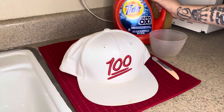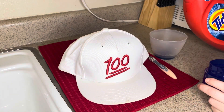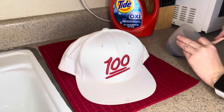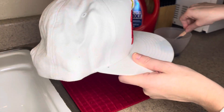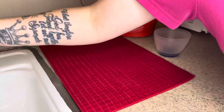For this video, I'm just going to be using a little bit of my Tide laundry detergent and pouring it in a bowl. You can use whatever laundry detergent you have, unless of course it's only meant for certain fabrics or it contains bleach — you definitely don't want to use that on colored hats. I'm just taking a toothbrush and pre-treating the stains that are pretty visible on the hat.